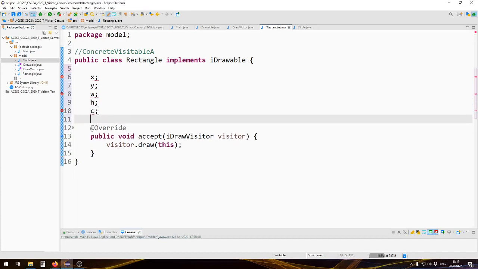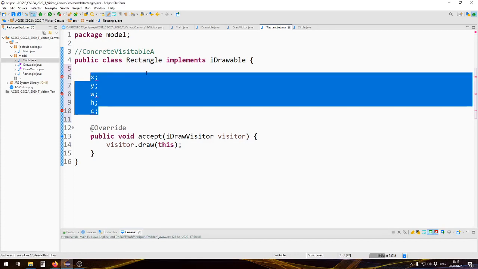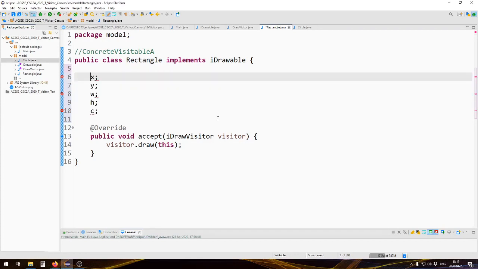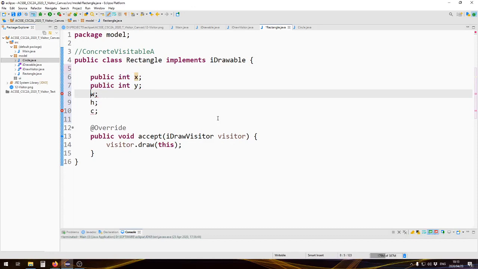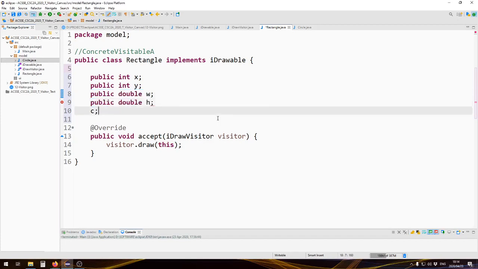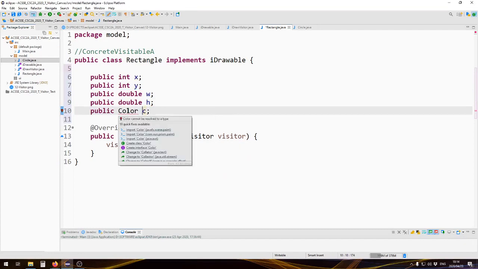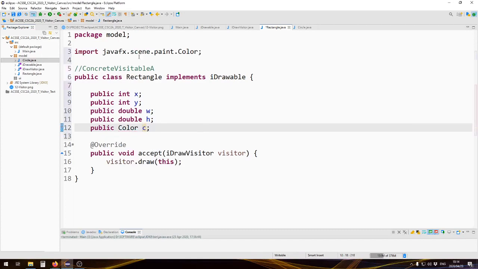And now all of this is going to be part of this rectangle. So we're going to need to have a public int X, a public int Y, a public double width, public double height, and a public Color C. Now you will note that the color here doesn't know what it is, therefore we need to import the JavaFX scene paint Color. If you use the AWT one, it won't work.